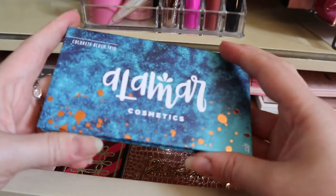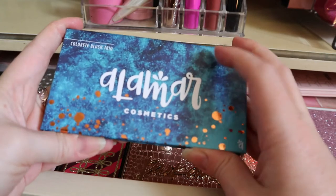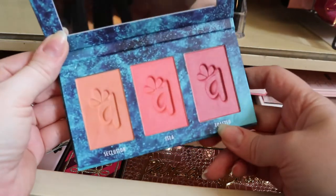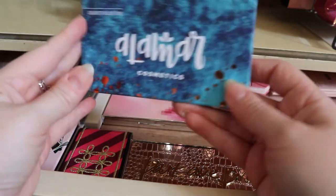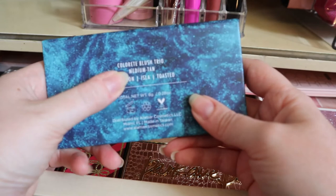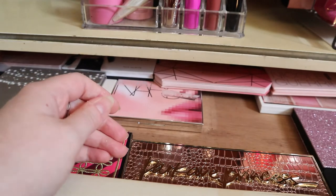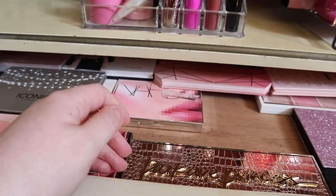I guess because they're from, well, it's like a Cuban inspiration, but I think the owner lives in Miami because she's like Kathleen Light's best friend. So yeah, this looks beautiful for summer. This is the Colorette Blush Trio in medium tan. I got this in a BoxyCharm.